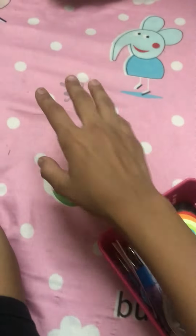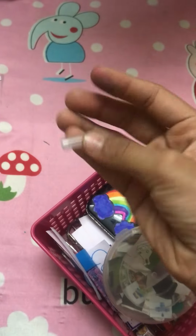Now this is just a study table essential thing. I have this thing too. So now let's keep it aside, and the next thing I'm going to grab is this bucket. So now I'm going to come down here so it will be much easier. Now this is all of my brush pens. I have different shades of brush pens. These are from America. I have a blue ball pen too, which I love.